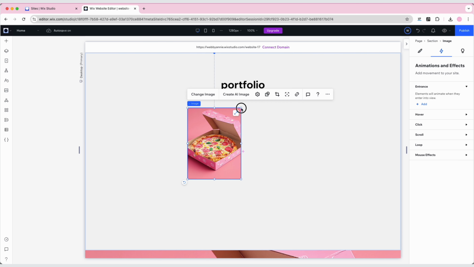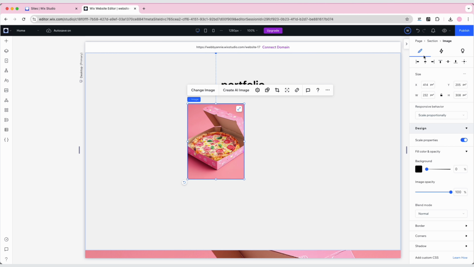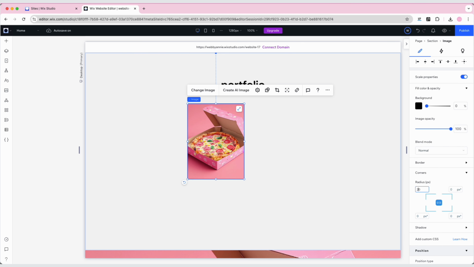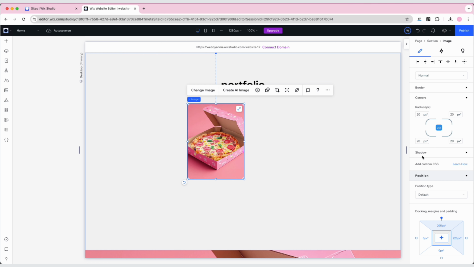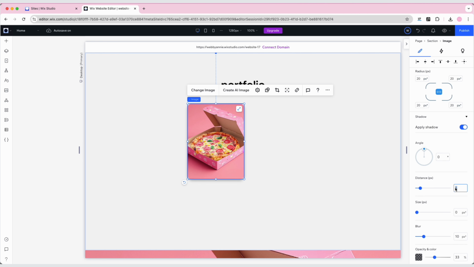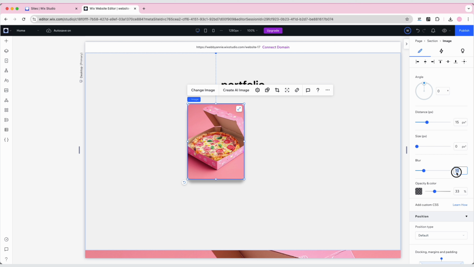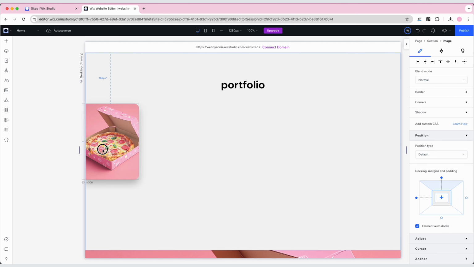I want mine to have a little bit more of a softer look, so I add a border radius of 20 pixels. Just go to Design for the element and scroll down to Corners to add a border radius. I also add a shadow to add depth and further enhance the 3D effect. I make my shadow quite blurry because it looks more realistic this way, I think, especially for this design.